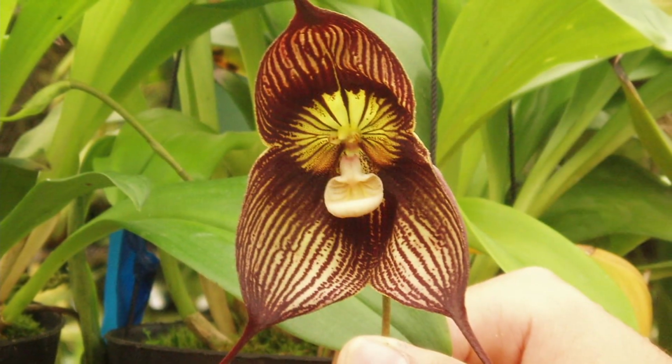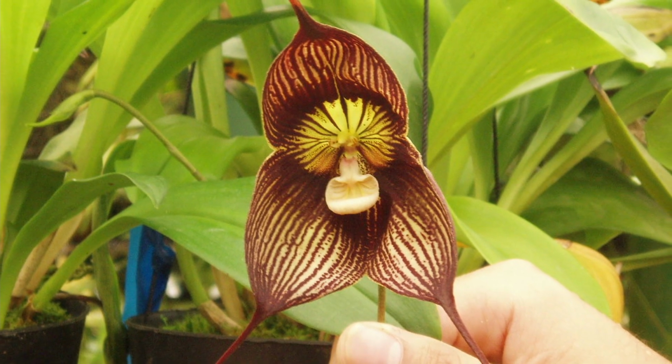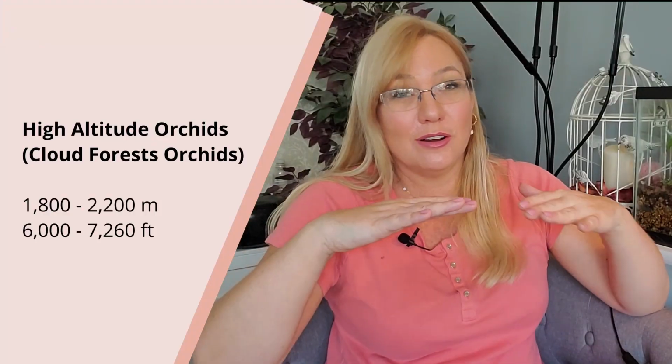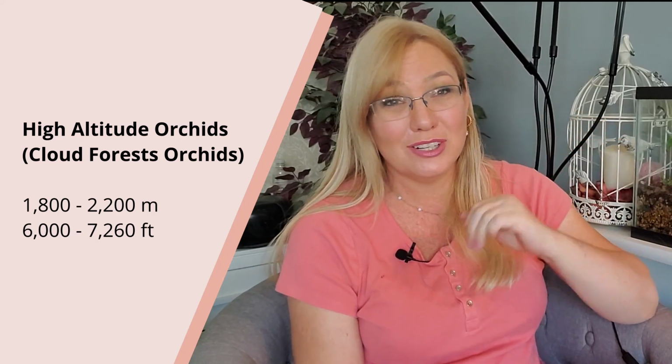Their natural habitat goes from southern Mexico in the Chiapas area all the way down to the northern tip of Peru, and they are going to stay along the mountain range. Remember that they are high altitude orchids, and altitude really changes everything when you come to Dracula orchids. And that means that they are around 1,800 to 2,200 meters high.